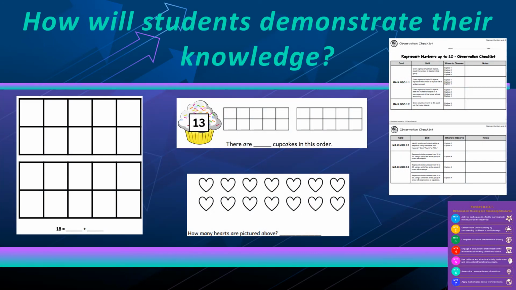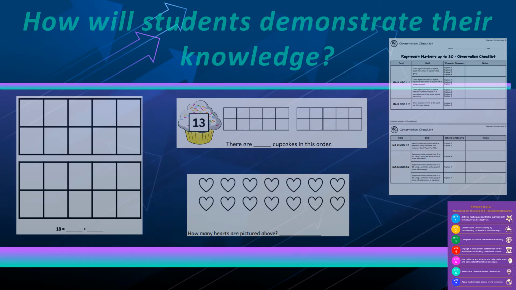Let's look at how students can demonstrate their knowledge. Using objects on a double 10 frame and connecting their model to a number sentence is a great way for them to show a teen number as a 10 and more 1s. Plus, teachers have the observation checklist that they can use throughout the unit to check for students' understanding. Students can count sets of objects, pictures, and identify a teen number and then represent it to show what they know. Plus, students can orally count to 20 forward and backward to show their understanding of the position of the numbers. Number lines are a great tool for practicing this skill.